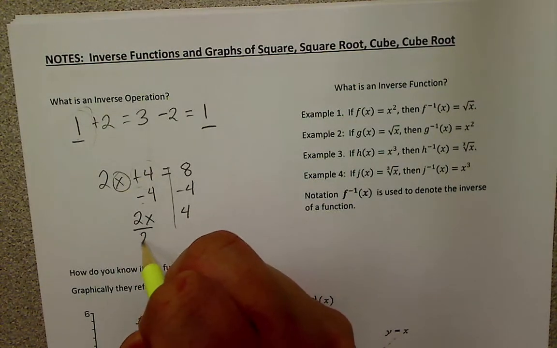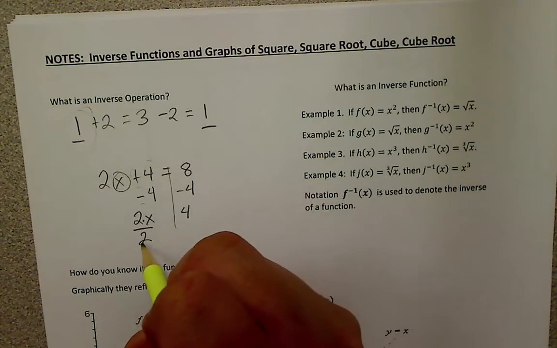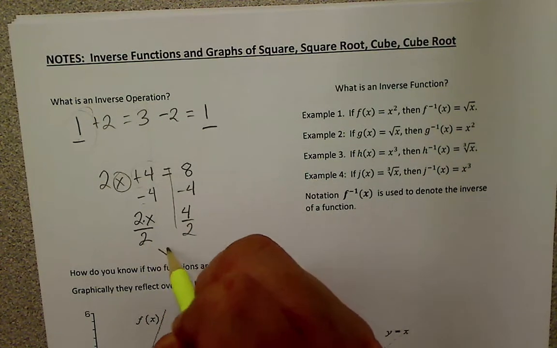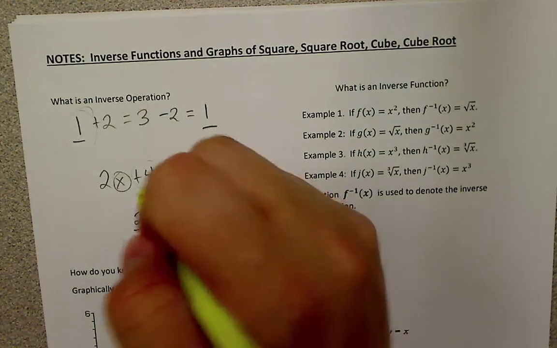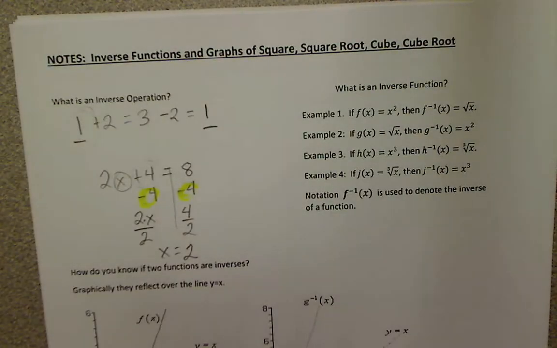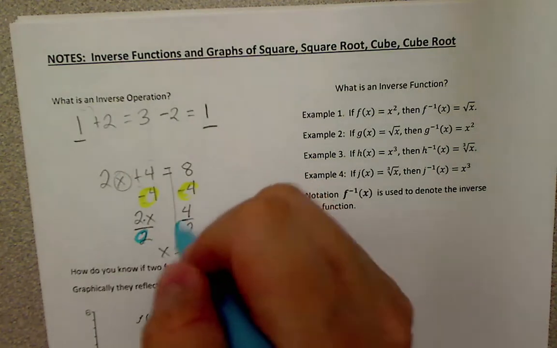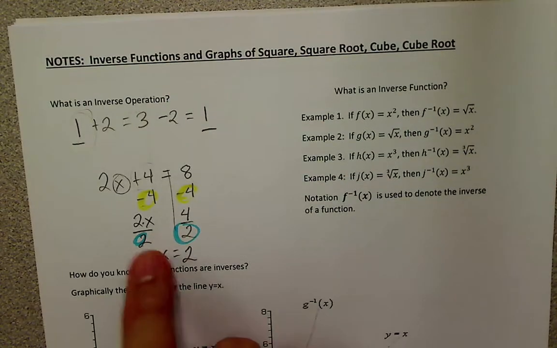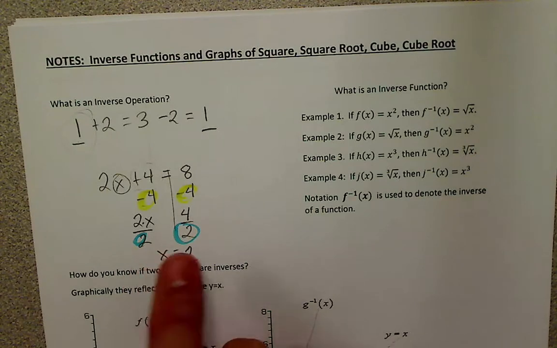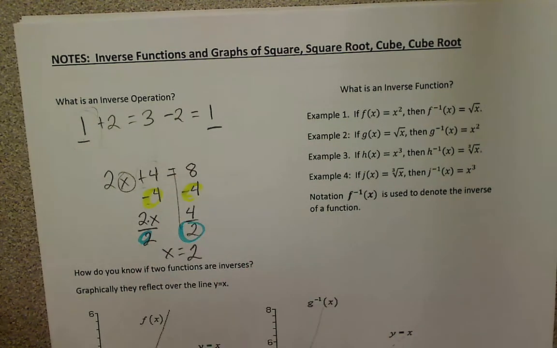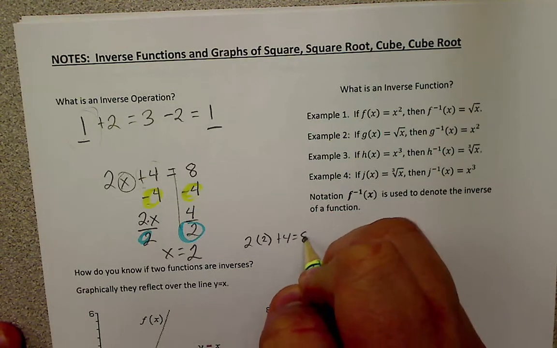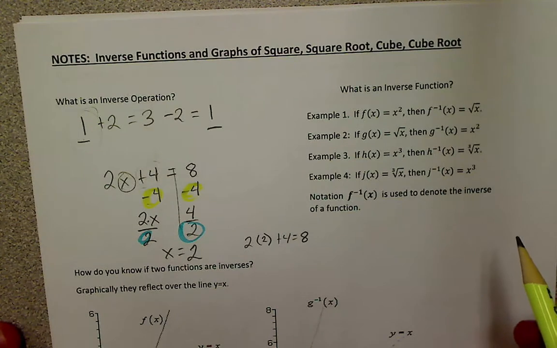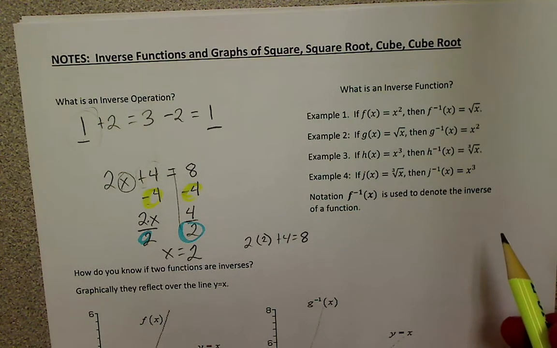And then I divide by 2 because this is multiplied by 2. So I divide by 2 on both sides, and we come to the fact that the value of x is 2. What I've done is two inverse operations, one which is subtracting 4, and then one which was to divide by 2, in order to get to the value of 2. And what that tells me is that in order to get the value of 8, I had to multiply 2 times 2 plus 4, which gives me the value of 8. So that's what an inverse operation is and does and why we use it.